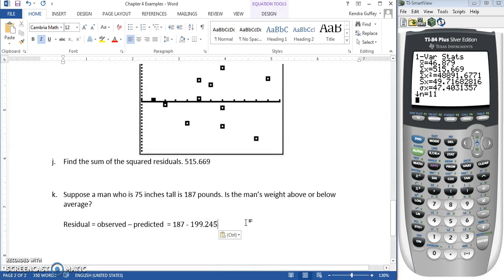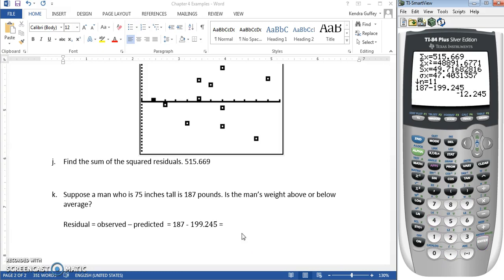When I subtract those two, 187 minus 199.245, we get negative 12.245. So this would be below average, which means that it's below the regression line. That's how you can relate the two of those together.